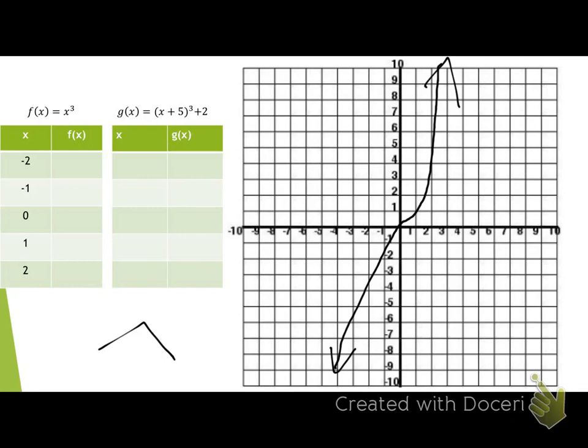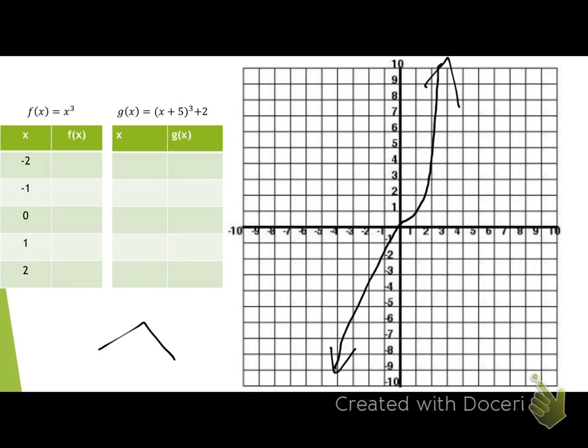Okay, we're going to have to use that caret key again after we close our parentheses. So hit the caret key and type in 3 again. Now this is important. After you hit the 3 button for the exponent of 3, I need to click my arrow to the right to get out of the exponent space. Does that make sense? If you keep typing from there, it's going to type in 3 plus 2 up in your exponent. We don't want that. We want x plus 5 to the third power, all of that, plus 2. And then once you get it typed in exactly as it is, hit graph again.